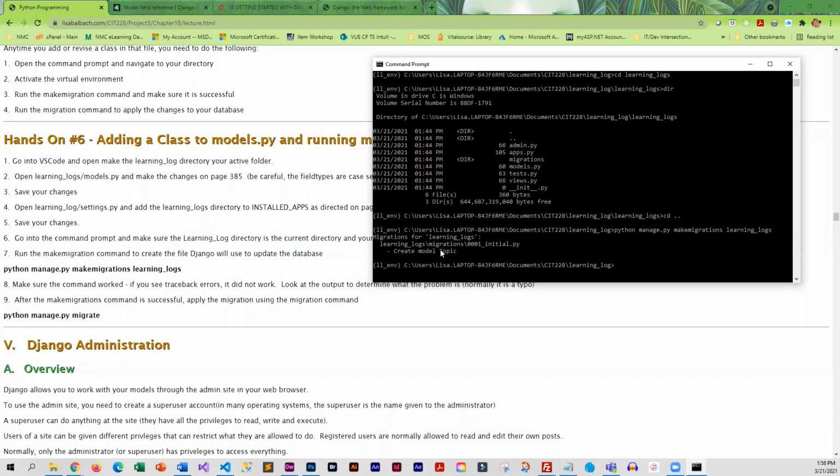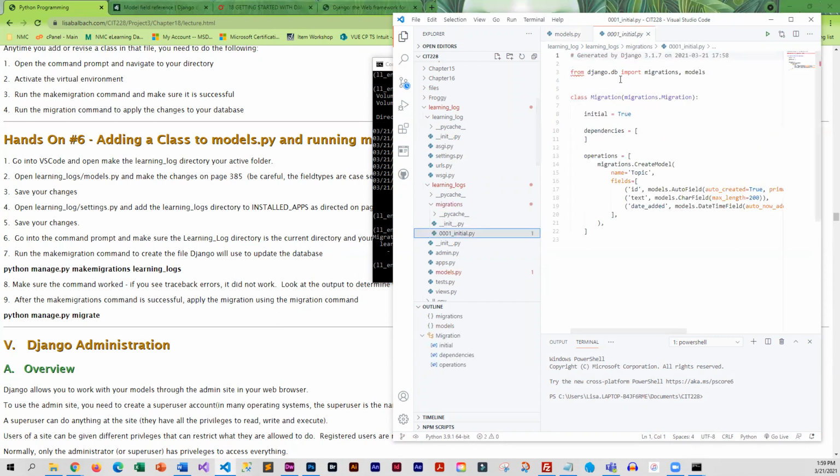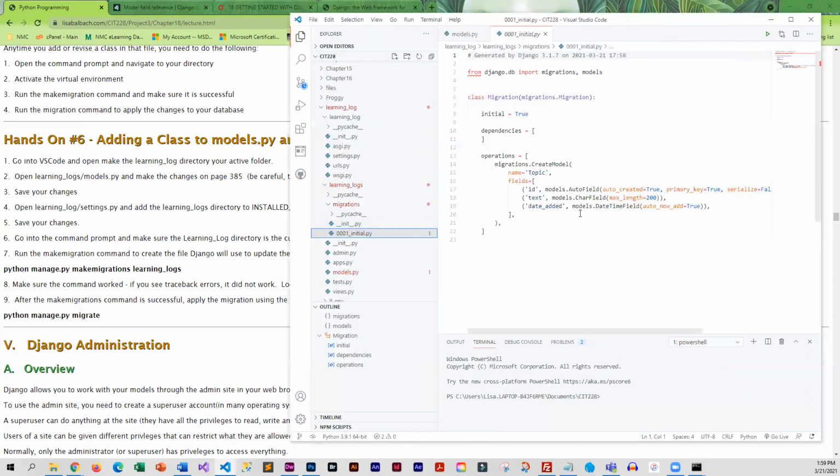I've got a file now in learning logs migrations. Migrations is a folder that was created. You can actually see it over here. Here's the migration folder. Okay. It created this file that basically tells Django how to create the topic table.